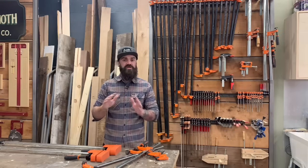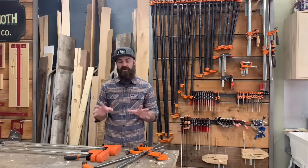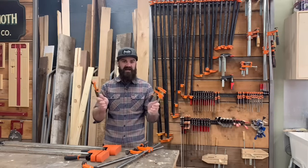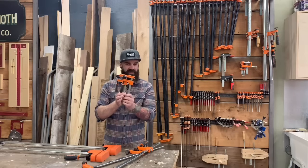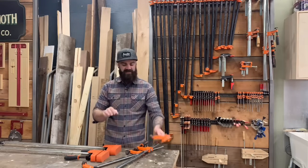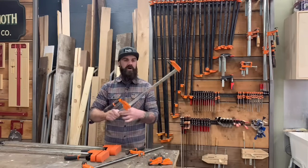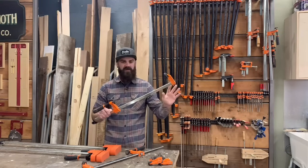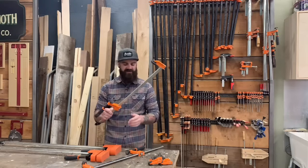I probably have, and I still don't feel like I have enough clamps. But when you're just getting started, there's a few clamps I would recommend just as the bare minimum. First, you're gonna want some of these F-body style clamps. You're gonna want a couple of the little ones because they come in really handy for doing little stuff. And then get a couple of the longer, beefier F-style clamps. These are great clamps. I use them all the time. You can use them in a bunch of different circumstances.